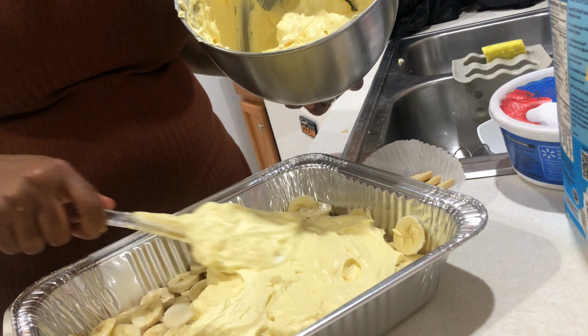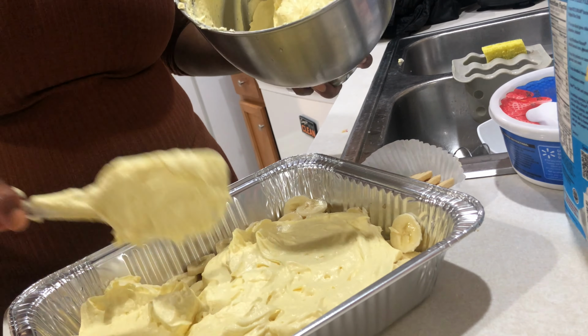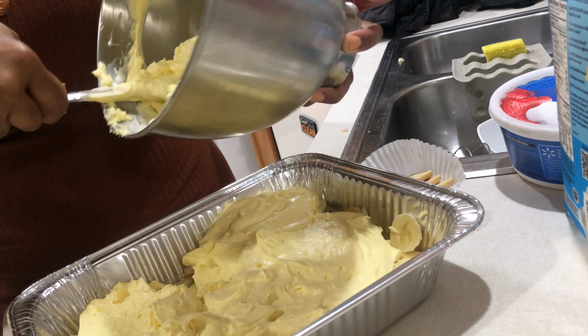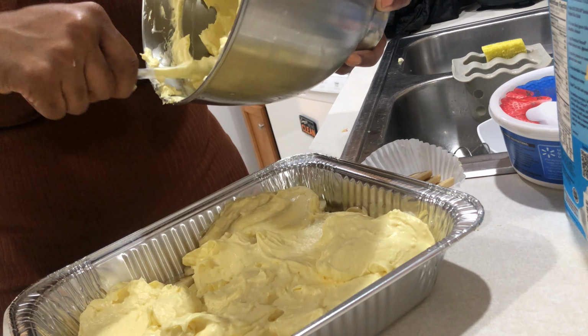And now the pudding is done, and you see that it's pretty thick, which I enjoy banana pudding being this thick. And I put it on top of the bananas and the cookies, and I'm going to make another layer in the next part.